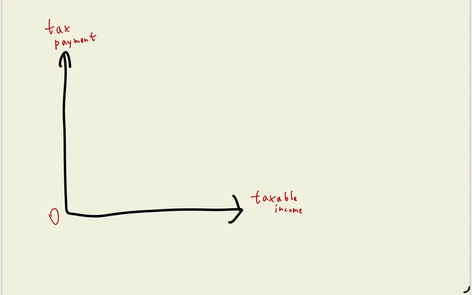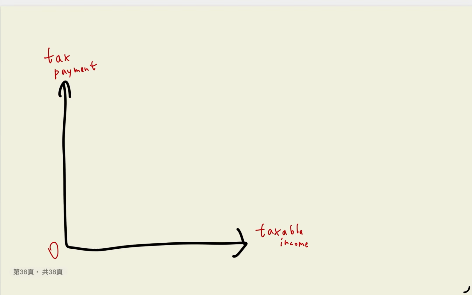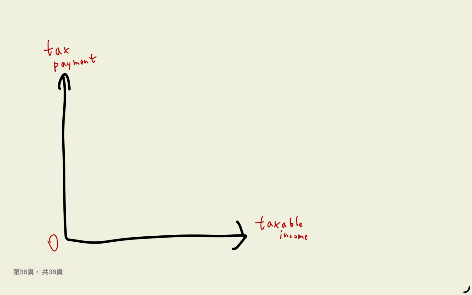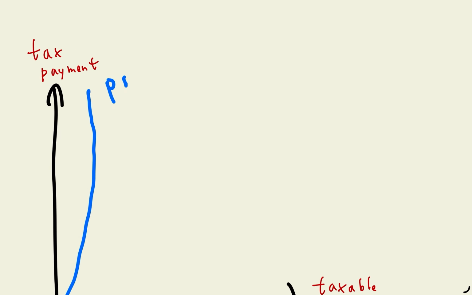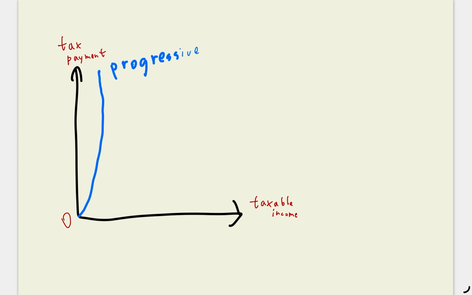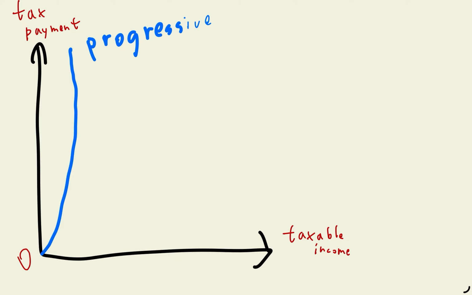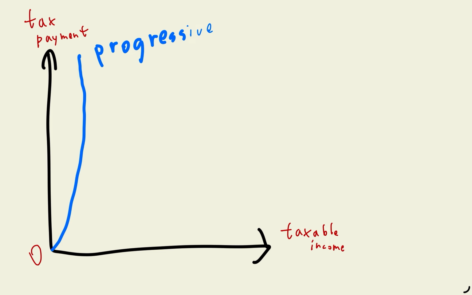Going to be talking about tax payment and taxable income graph. So we have the blue line, and it's becoming ever and ever so more steep. And we call this a progressive tax. You can explain to me in the comments the in-depth reason. I'm just trying my best to explain. The progressive tax, where the slope gets ever and ever, the tangent line gets ever and ever more steep.